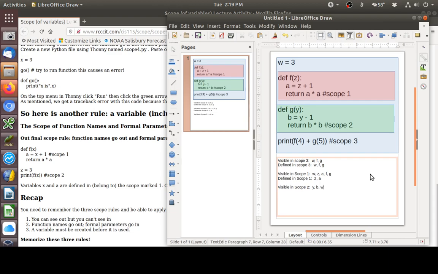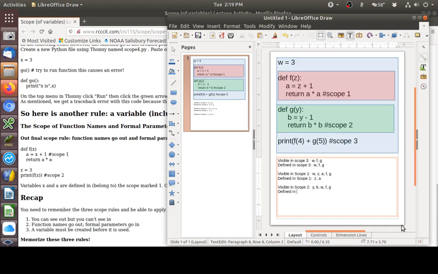We can see F and G. We're in this green car. Function names go out. So F and G are out here in the blue along with W. So we can see Y, we can see B, we can see F and G and W. Okay?